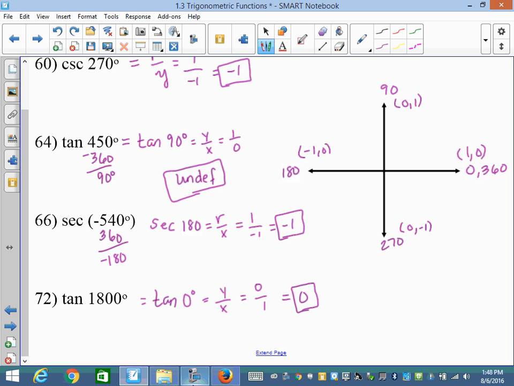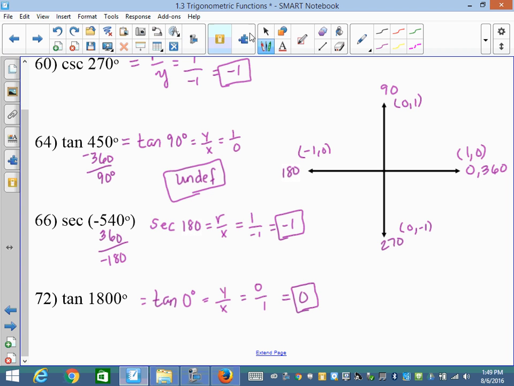Now what I want to point out here is, except for 1, we got all of our values. Your coterminal angles will always be one of the 4: -1, 1, 0, or undefined. Those are the only values you're playing with. Because if you had an R value of 2, then you would have gone out 2 in each direction. If you had an R value of 3, you would have gone out by 3.